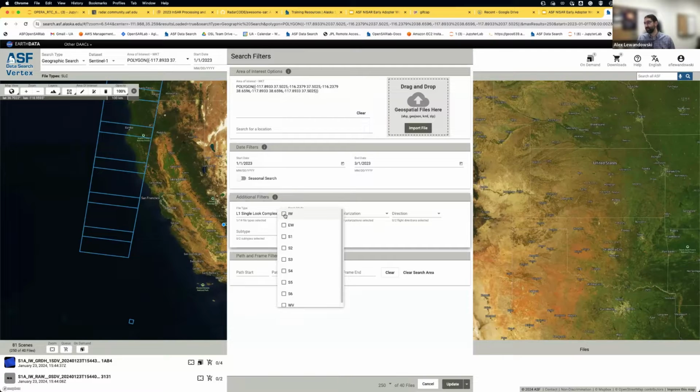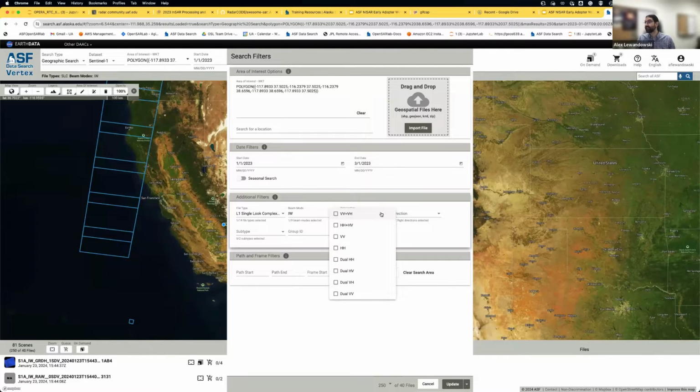Pretty much all we're interested in is the IW, the wide beam mode, and then you can select which polarizations you're interested in, and the orbit direction, whether it's ascending or descending. If you happen to know the path and frame, you can also filter by that.